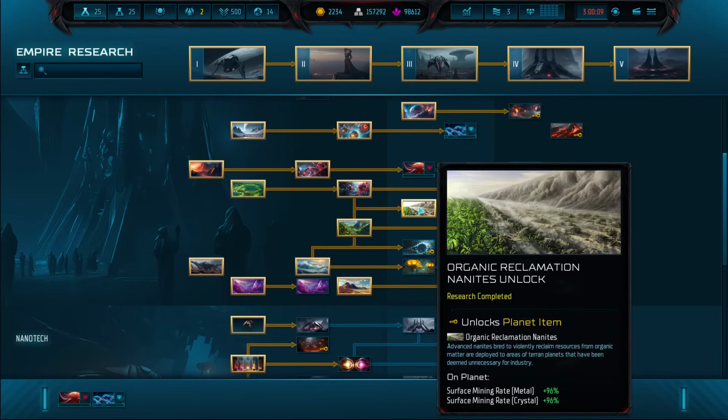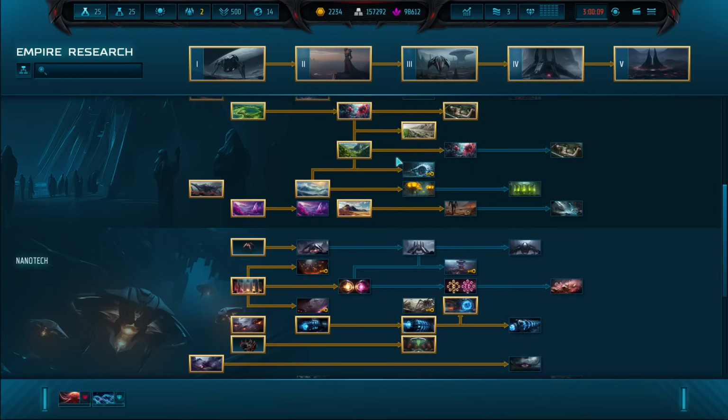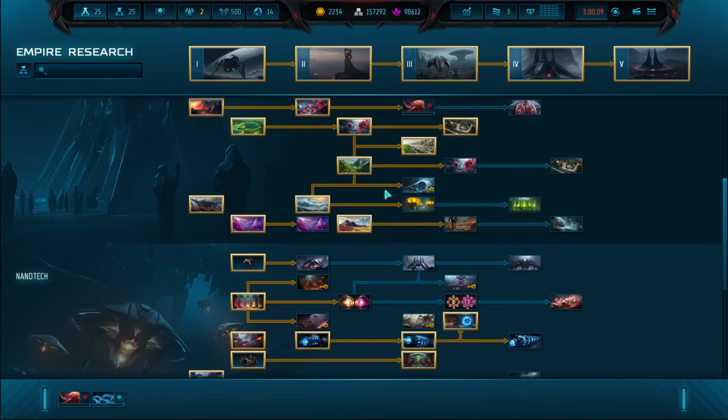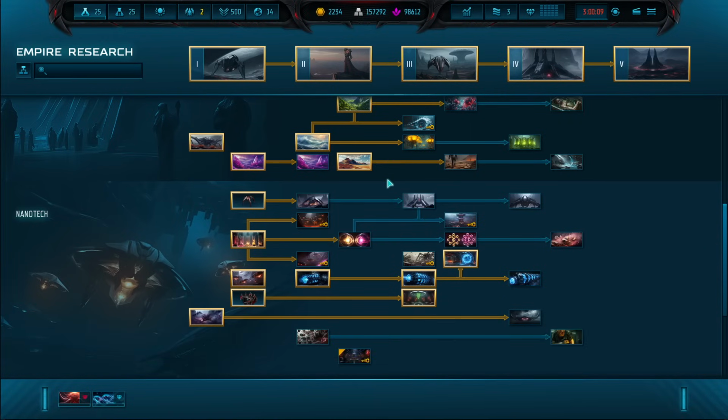So our organic reclamation nanites, a really powerful pickup if you have access to the likes of primordial or Terran planets. These can be a really nice juice for the old economy there. Likewise, if we somehow have ocean planets, which are quite rare, but you sometimes see a couple, we have a unique tech here, our ocean floor miner, which is 150% extra surface rate mining for our ocean planets. So that can make them, again, quite lucrative economically for us. Ocean planets and primordial planets, we keep a special eye out for them. They could be really nice later on.